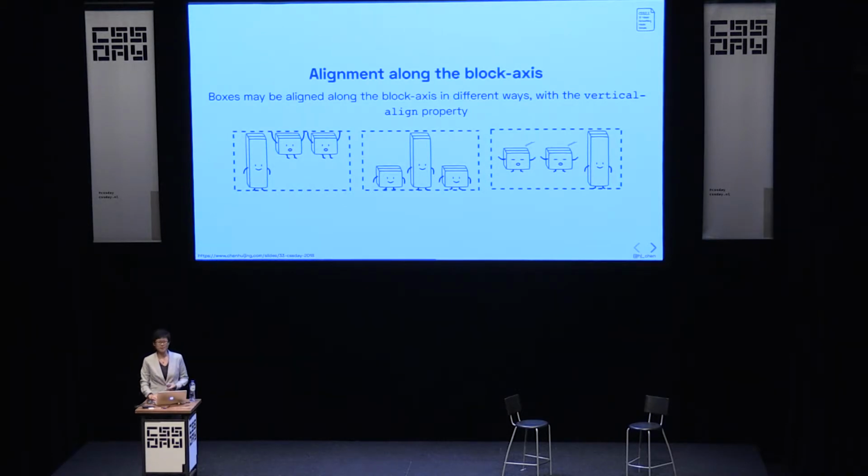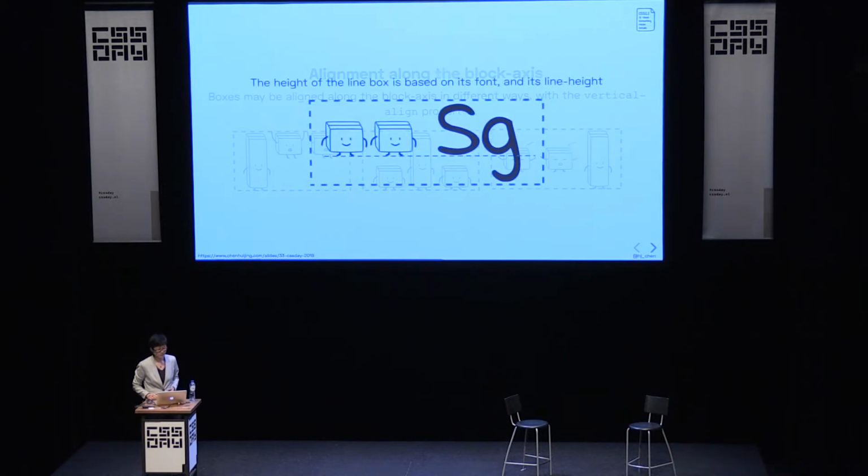And it's key to remember that vertical align controls the alignment of inline boxes within the line box and not the alignment of the line boxes themselves. And the height property does not apply to inline boxes. Sometimes I feel like CSS wants to play tricks on people who are new to it, but never mind. The height of an inline box is actually determined by their font size and their line height. And here's where the spec gets a bit laissez-faire about things, because user agents are free to decide if they want to use the M box or the maximum ascender and descender of a font to calculate this value.